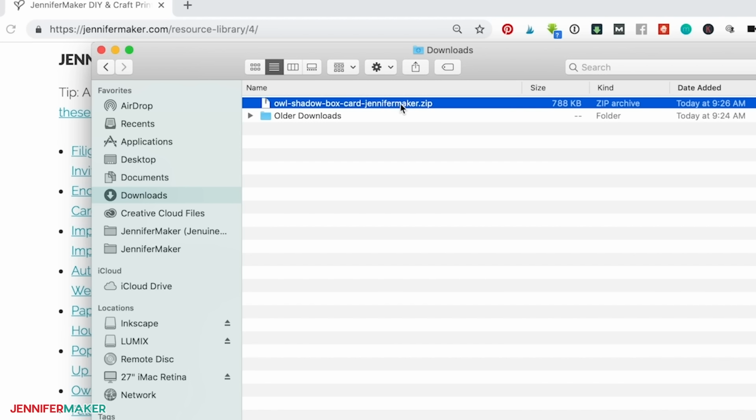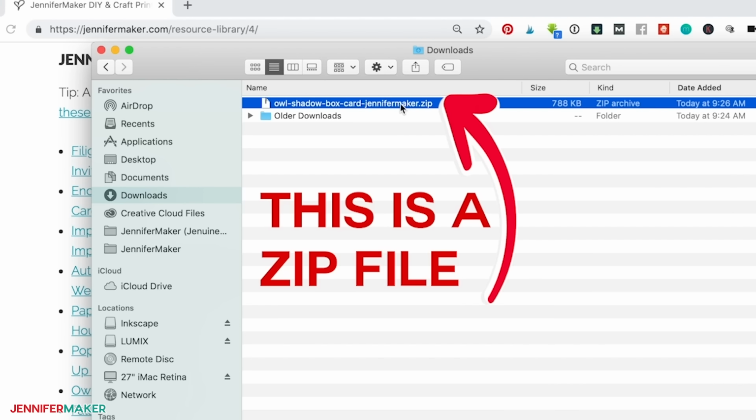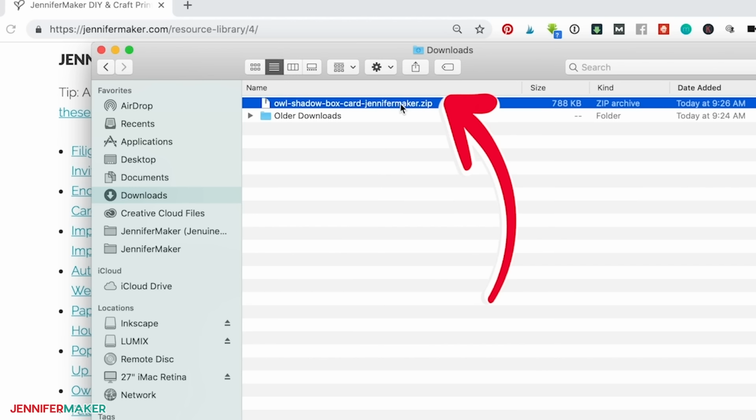Now you'll notice that the file that downloads is a compressed archive that ends in .zip. It's a zip file. This is going to be true of virtually any SVG file you download anywhere online because it's not usually possible to just have an SVG file uploaded to a blog. It actually is restricted. So we need to put it into an archive. And also, because most designers like to bundle a variety of versions and formats of the files to make sure everyone can use it. So to open and decompress a zip file on the Mac, simply double-click it.